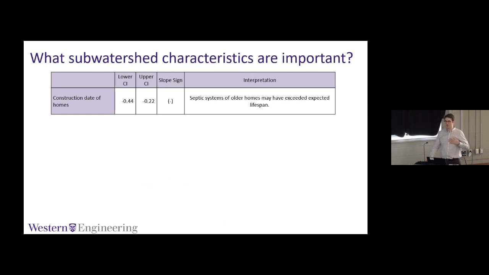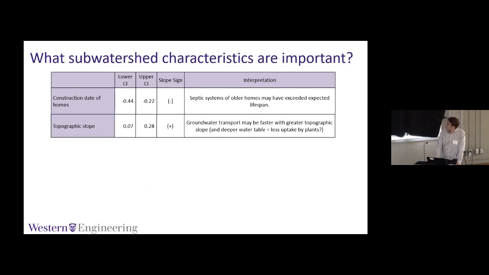This is possibly due to older homes having older septic system infrastructure and possibly exhibiting failing systems that need to be replaced. Or we also may have longer septic system plumes from houses that have been constructed since the 1960s and have always had a septic system with a plume extending long towards the stream.